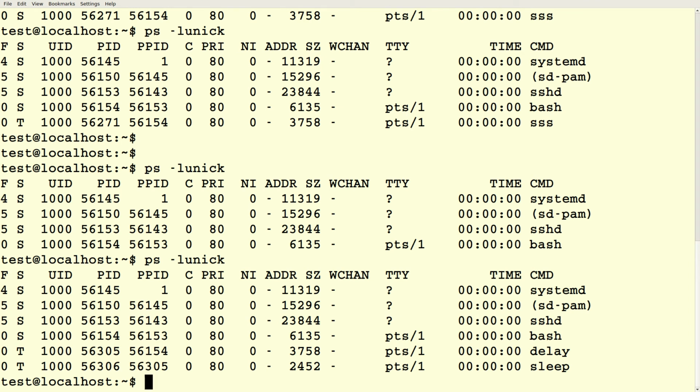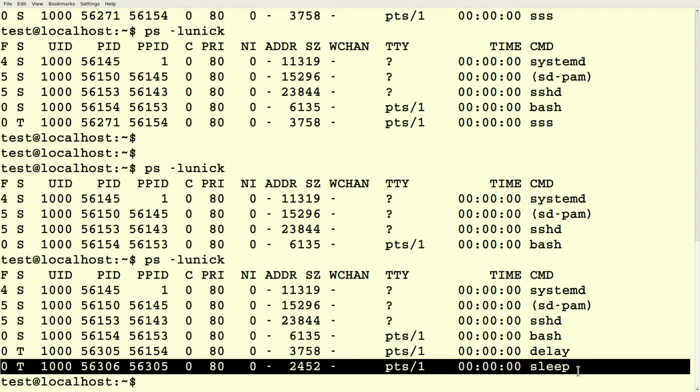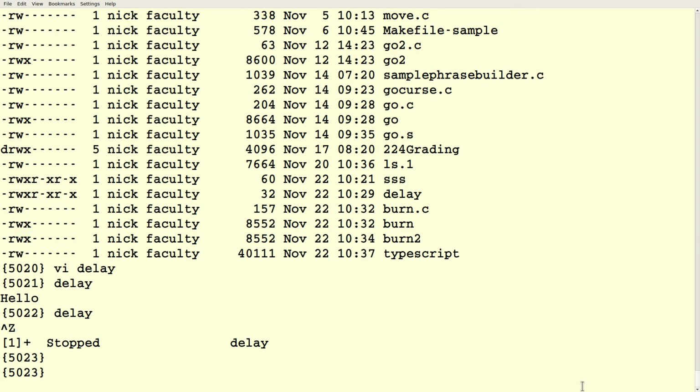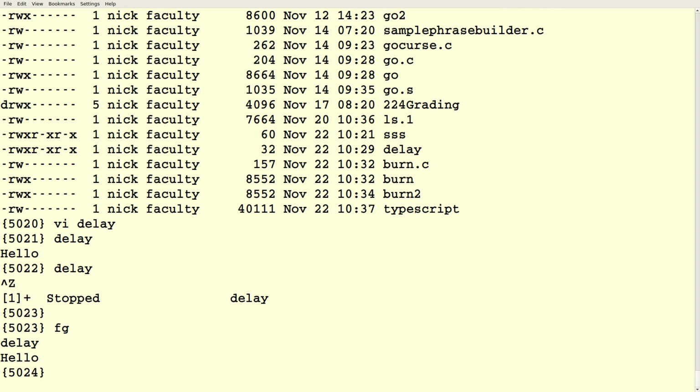And this process delay, 56305, created a new process, 56306, which is executing the command sleep, which was the first line of my script. And 10 seconds have already passed, but because everything is suspended, it hasn't noticed that 10 seconds has passed and it hasn't said hello. So if I say foreground to bring this into the foreground, it immediately says hello and the program exits.